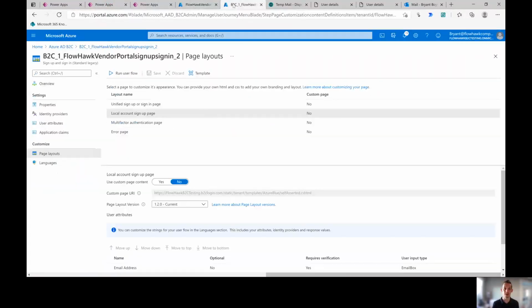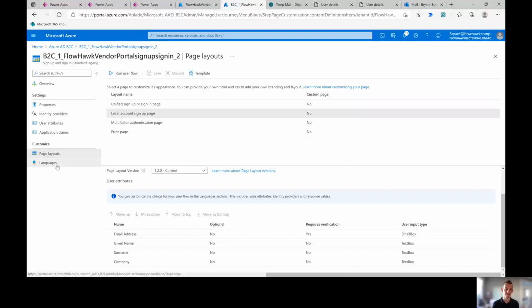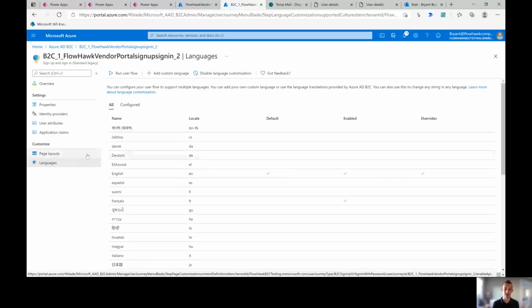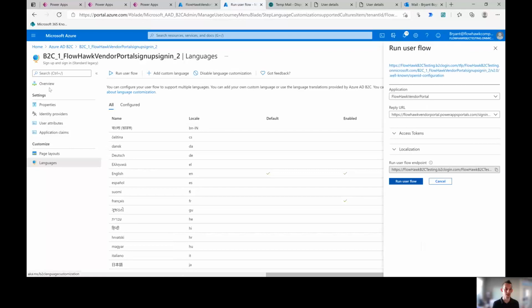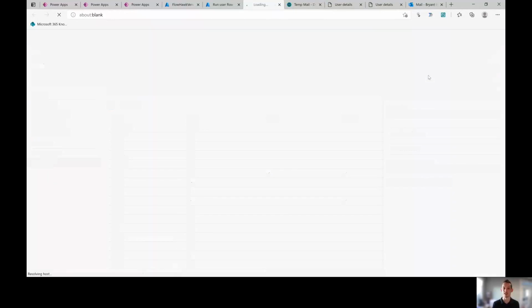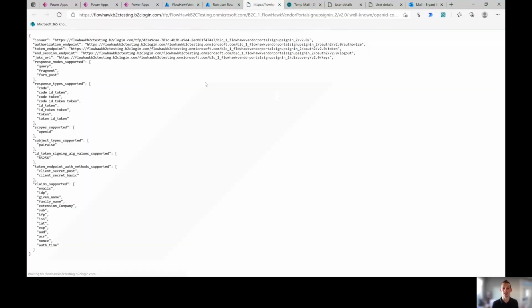When I come back and look now at the attribute, if I come back to languages and I run the user flow, I think you can also do this from the overview. I click this link again to show us here the code. You'll see that it's got extension underscore company. Any custom attribute will have extension in front of it with an underscore.